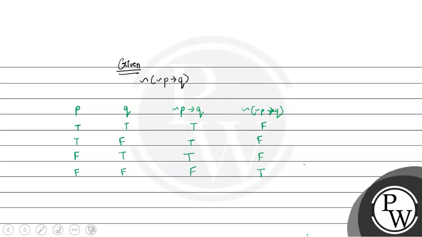So then negation P tends to Q becomes false and negation of (negation P tends to Q) becomes true. So अब हम एक और ट्रुथ टेबल बनाते हैं. So यहाँ पे लिखेंगे P, यहाँ पे Q, यहाँ पे P and Q, P and negation Q, negation P and Q, and negation P and negation Q. So when we take true, तो Q भी हम true लेते हैं, तो ये क्या हो जाएगा? P and Q also becomes true.